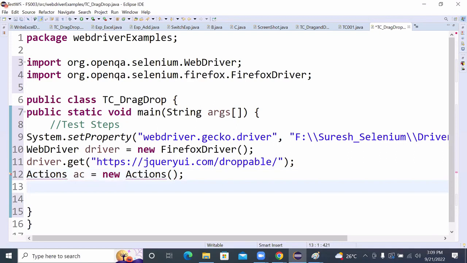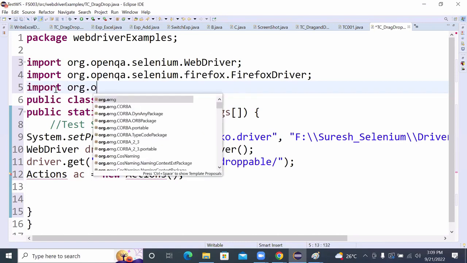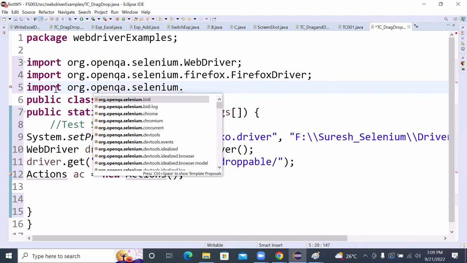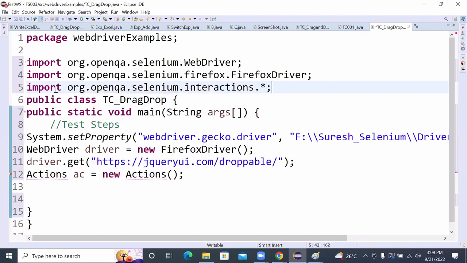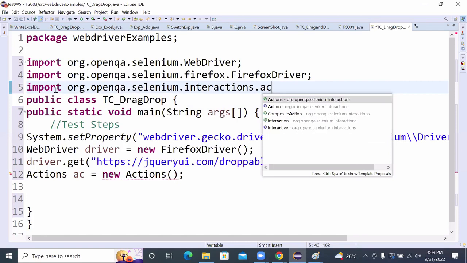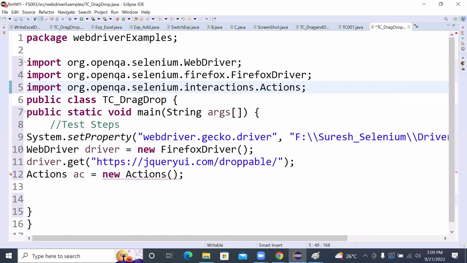For this, we need to import the package: org.openqa.selenium.interactions.Actions. Sorry, it is not Action, it is Actions.